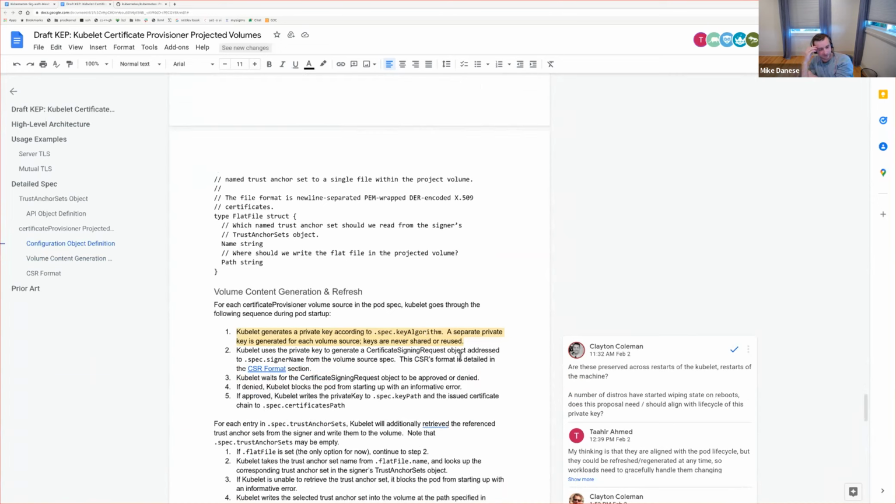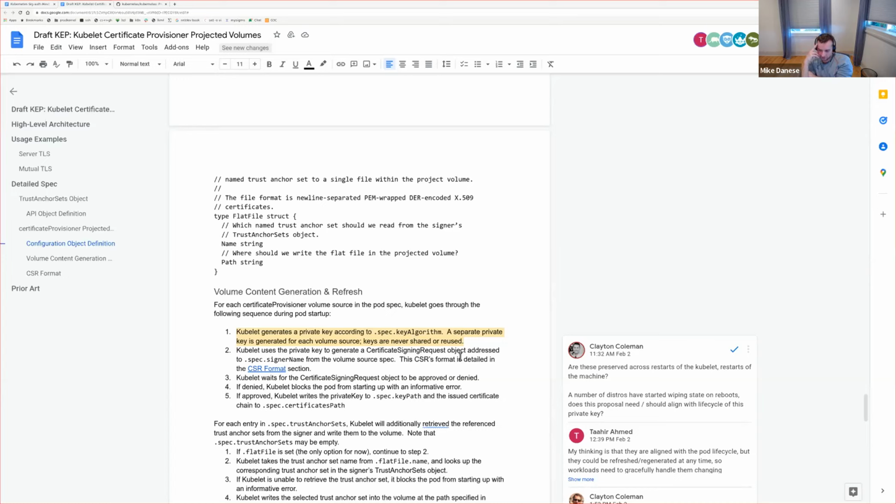I guess the one thing that I would be interested in is if there are any ideas on how to extend the node authorizer with maybe a cert verb on service account or a cert verb on service that would make the job of the signer easier, rather than maintaining their own graph, if that's what it comes down to.